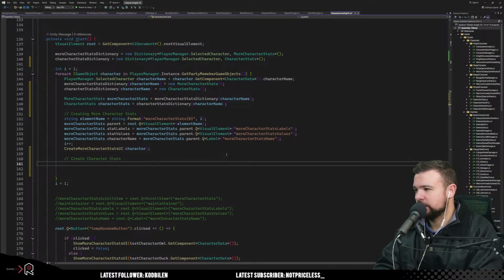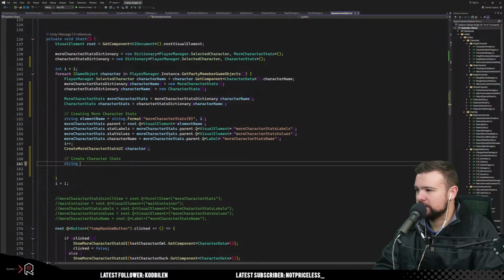First we want a string element. So this is now a different element name. Well, we can just call it the character stats element.